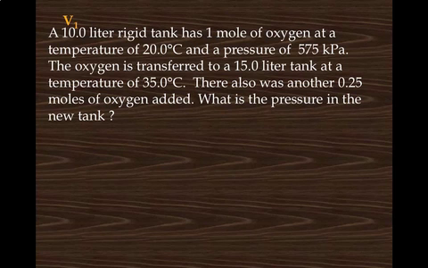So there's my first volume. There's the moles that go with it. There's the temperature that goes with it, and there's the pressure that goes with it. Now if we go through again, 15 liters is my second volume. My second temperature is 35. My second number of moles is 1.25 because we had 1 mole and we added another 0.25 to that. And we're looking for the pressure.